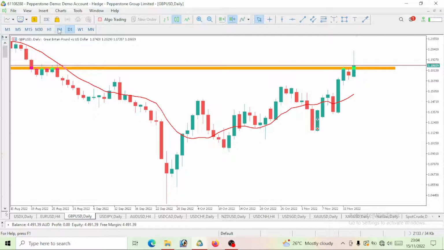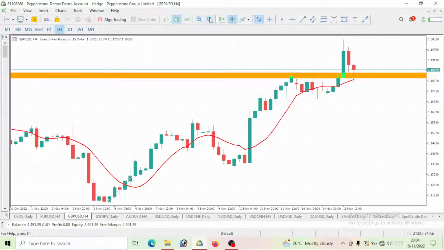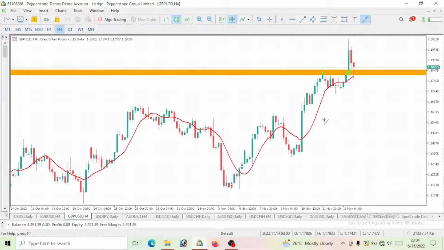So now let's take a look at the 4-hour time frame, right? We would want to place our trade on the 4-hour time frame. So the first thing we would ask is, what is the trend on the 4-hour time frame? We can clearly see that the trend on the 4-hour time frame is an impulse move. This is a bullish move. Assuming we were having lower lows, lower highs, lower lows, lower highs, and we wanted to go long, I would have advised you to just stay out of this trade. But clearly we can see that we are on a bullish move, and even the 4-hour time frame still says we are on a bullish move. So it is time for us to take a buy.